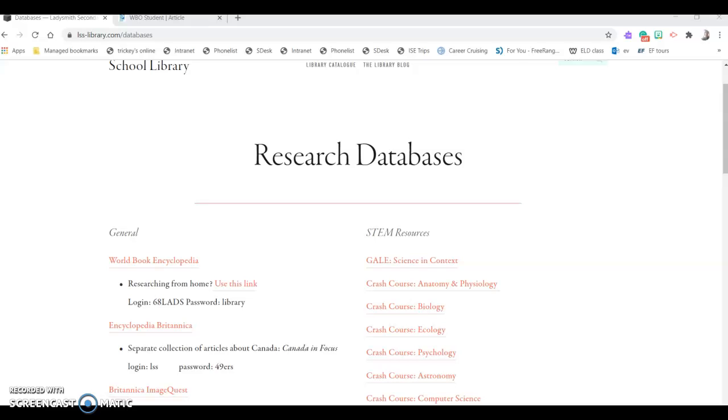We're starting our tutorial on the Ladysmith Secondary research page. From here, we can explore academic articles and encyclopedias to help students recognize reliable and credible sources of information. Imagine our Science 8 teacher wants us to research characteristics of certain organisms. We're interested in jellyfish. We begin our research using World Book.